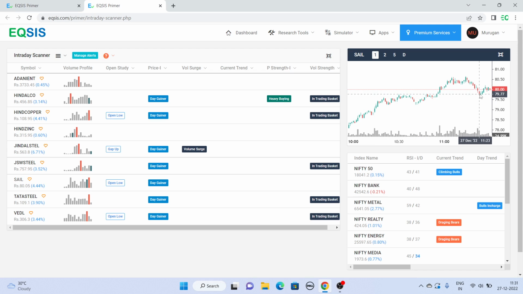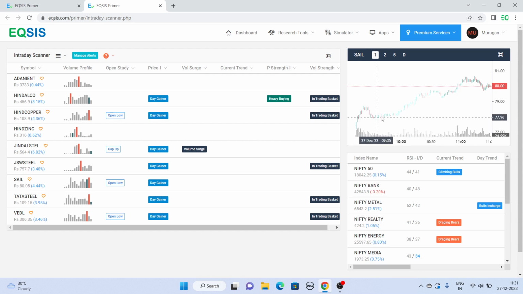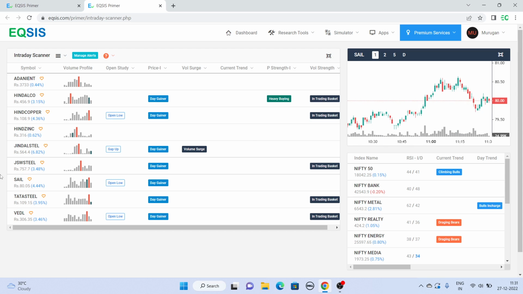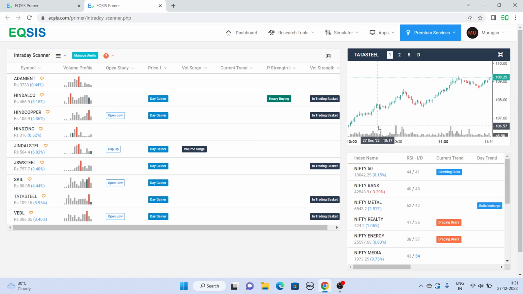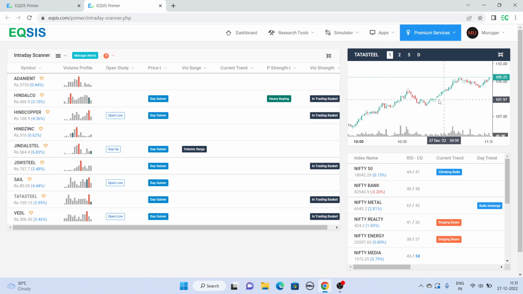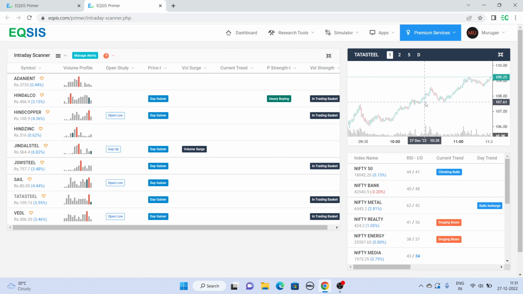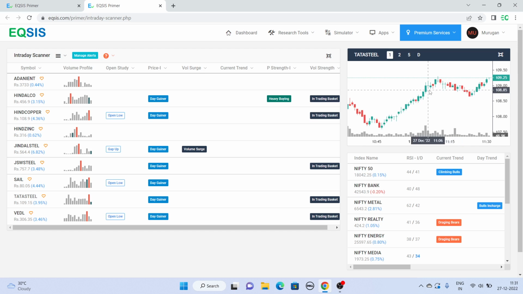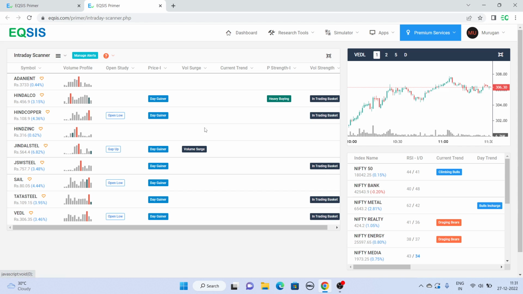A stock sale can be considered to buy at the retracements. So if any time the stock goes above 80, you can consider buying them as well. It's not a problem. And Tata Steel, look at this. Tata Steel is ready to break that particular high and is just going up all the way. The structure is pretty good, so no doubt you can consider buying Tata Steel. If you want to buy, let's transfer towards the trade.